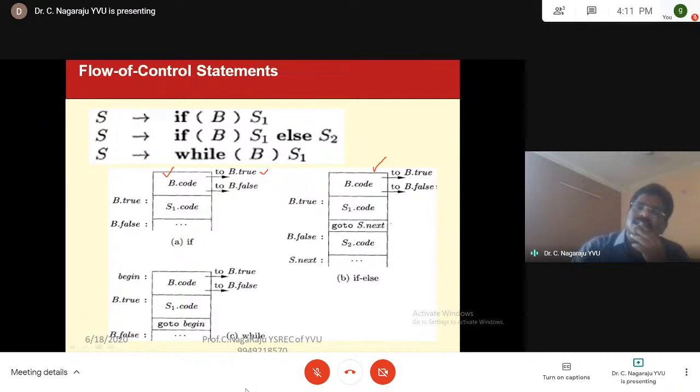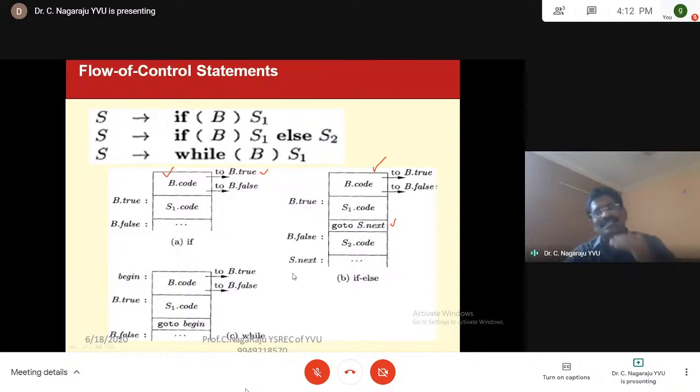Here it evaluates B, the code is executed, then goes to the next statement. Here the else part does not exist. Suppose B is false, then it goes directly to the B dot false label, and S2 dot code will be executed, and next it comes to this place.